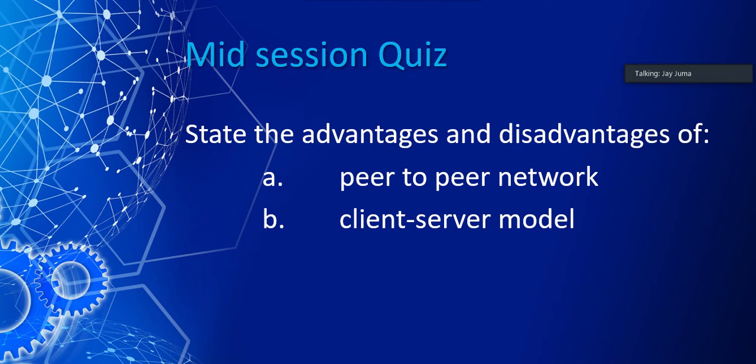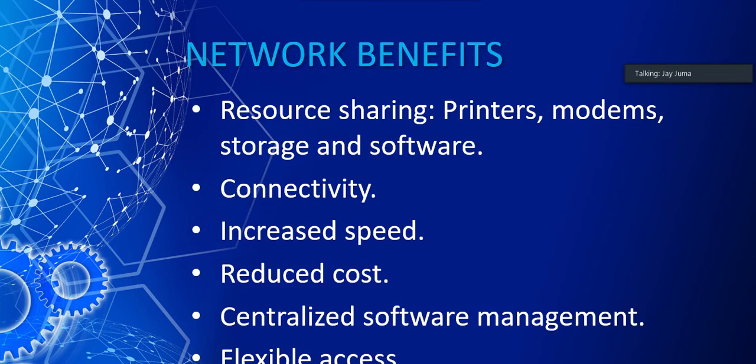Jacinta, I also see your hand is up. Kindly explain to us what you understand by a client-server model. The model is a model whereby we have one superior computer that is serving a client. That is, the client depends on the server, for all the resources. Thank you so much.